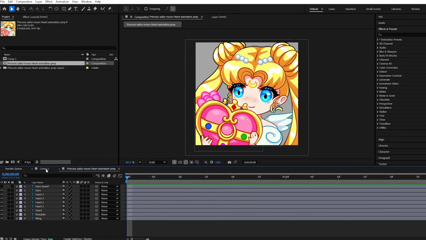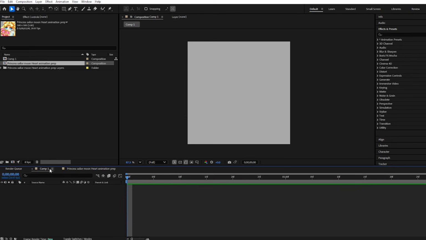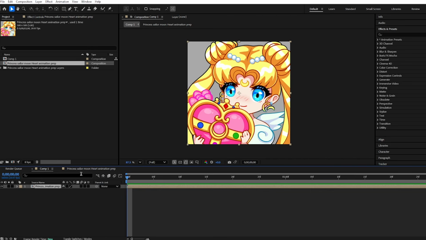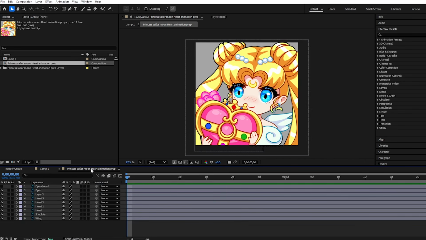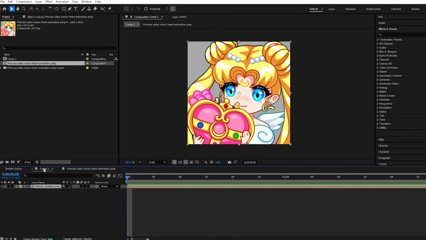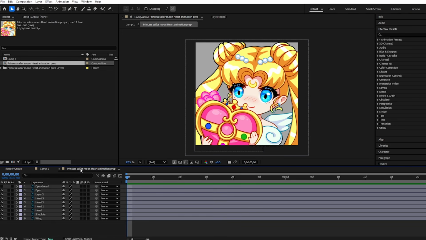So what we're going to do is go back to clicking the tab for composition 1. We didn't name it or anything. And then drag this down into here. Great, now it exists inside there. But when we do our animating, we will do it mostly from here. If there's an effect we want to happen to all the layers, then we work from this composition tab. But for the most part, we might not even do that. We might just work on individual layers in here.